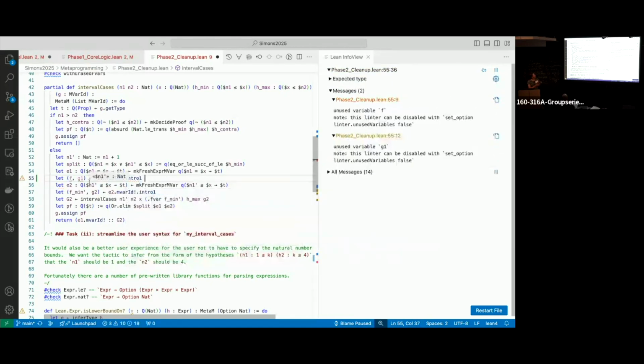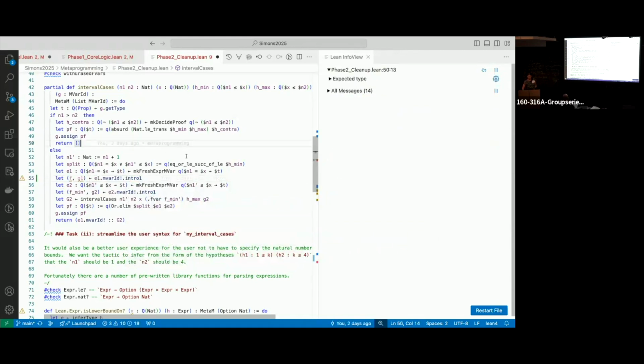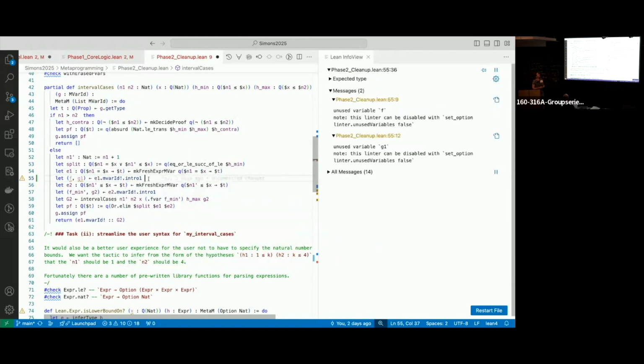This is exactly the same as what I was already doing here, just now on my equality case as well. So this is the intro that we just wrote out.